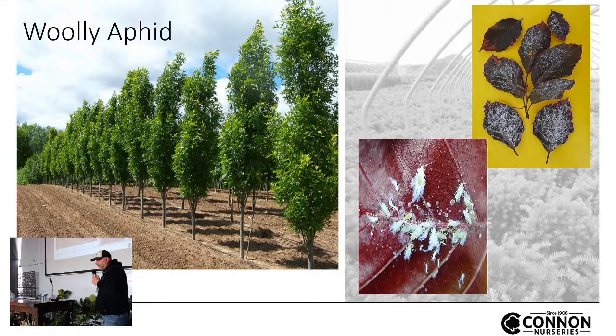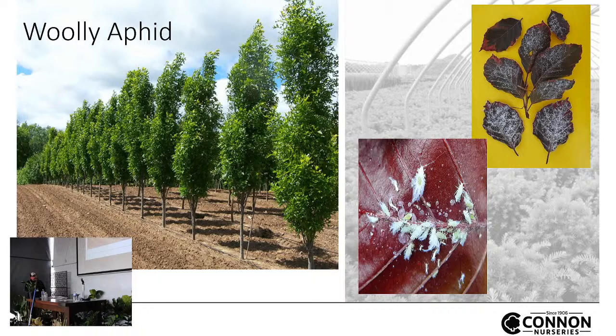Generally, when you're scouting for insects, insects usually like to get underneath and hide underneath. So sometimes you have to flip the leaf up and really take a look. From the surface, it may look like they're perfectly clean, but you get down in there and start looking along the stem. They tend to hide underneath and shelter themselves and feed from there. So the woolly aphid is one that usually gets misidentified, not even as an insect, but more as a disease, a fungus. So check that out. I'll show you at the end of the slide.